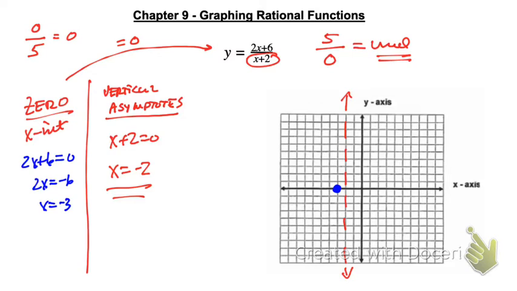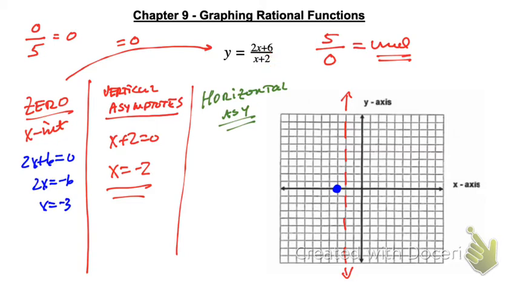Then the other type of asymptote we could have is a horizontal asymptote. And there's three things you have to worry about with horizontal asymptotes. So let's look at what we have. We have what we would call equal weighted. What does that mean? We have a 2x to the first power in our numerator and we have an x to the first power in our denominator. I only look at the highest powers. Those are equally weighted. So what do we do? We make a fraction out of the coefficients. So we would have a horizontal asymptote at y equals 2. So let me go put that in and we'll talk about the other cases. y equals 2 is running right there.